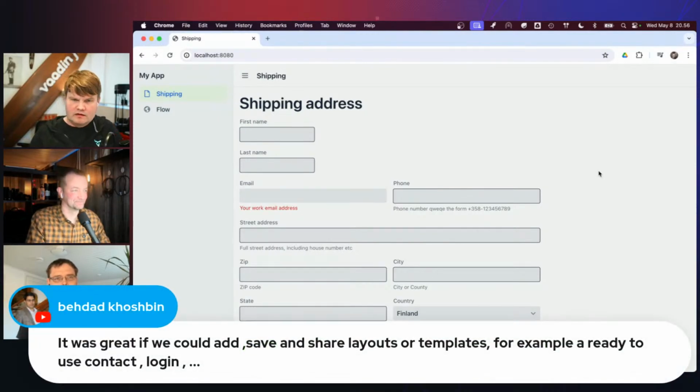Absolutely. Yeah. So there is a question about whether we could add, save, and share layouts or templates. Maybe one view of this is that if you capture that layout as a component, maybe a React component, then it's usable from all of this. But we also want to bring in this snippet functionality, and this is a good input. We haven't been thinking sufficiently about how we can open it up in a way that everybody could bring their snippets in there. If we are talking about the Copilot and the palette, we have been planning to make it easy to add your own things, and there are some plans about how you can share that with your team and so on. We don't have any specific plans on how you would share it with the community, but that's a good point that maybe should be able to share via directory or something.